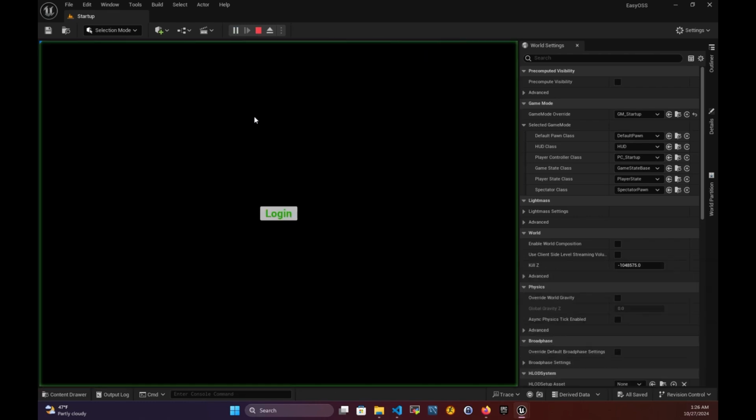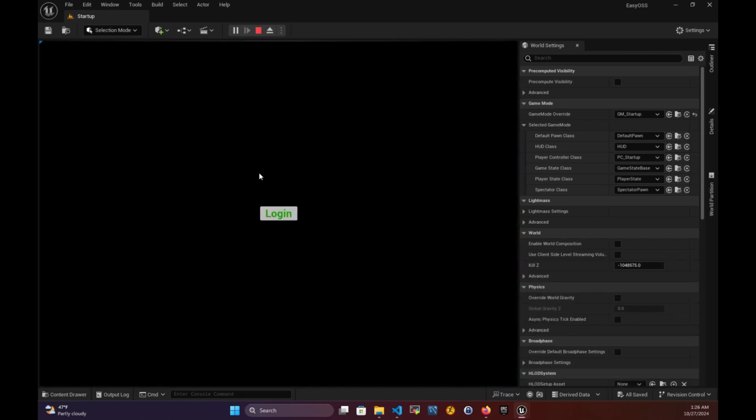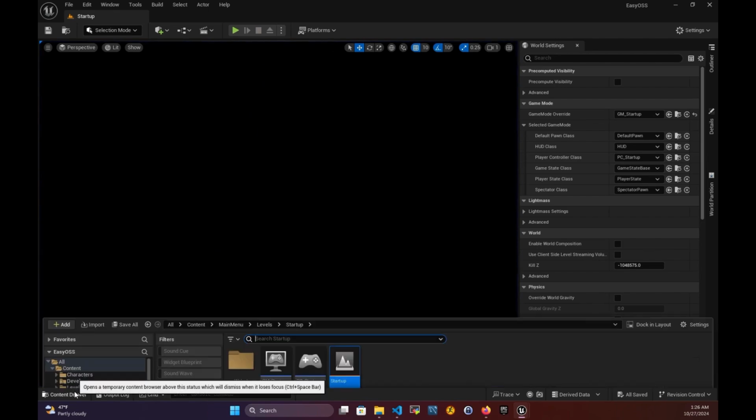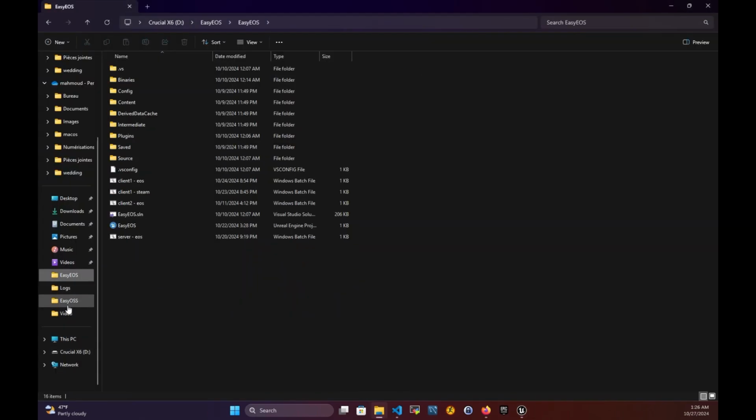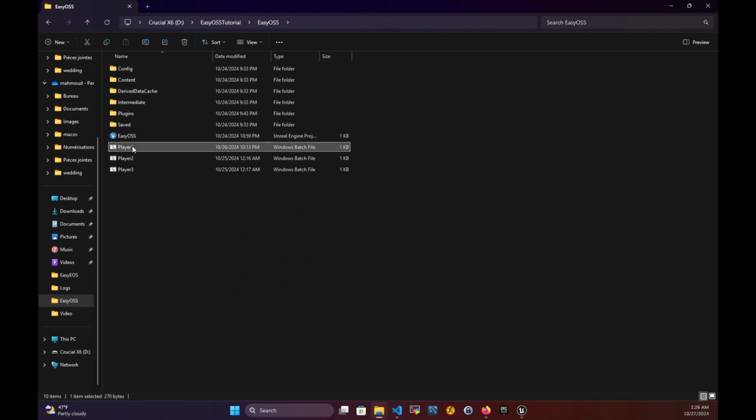Remember, you can't test via the editor, because we are currently implementing the auto login method. Go to your project folder and launch the 3 bat scripts.